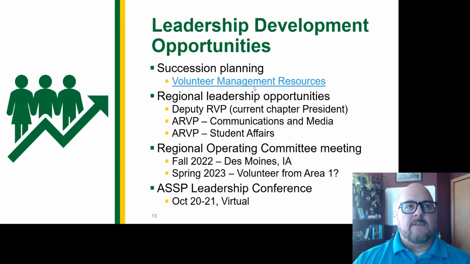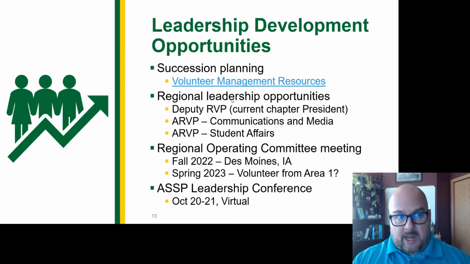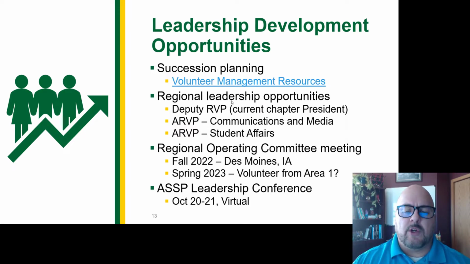As far as if you are a chapter leader and you're wanting to become more involved at the regional level, we'll discuss and vote on a deputy RVP. It's currently Jim Nelson. He's also the area director for Area 2. So I'm sure he'll be in the running too, but if there's any current chapter presidents that are interested, speak up. I'm also looking for assistant RVPs for communication and media, and also for student affairs. And I would actually like to have committees dedicated to those 2 areas.